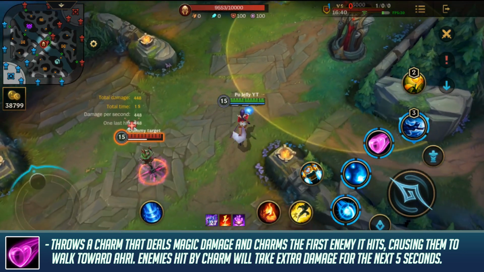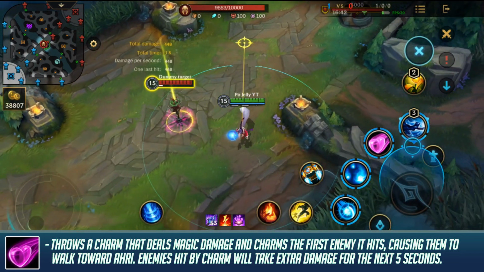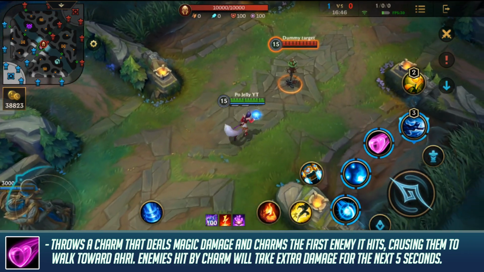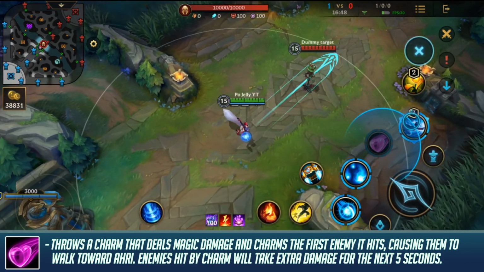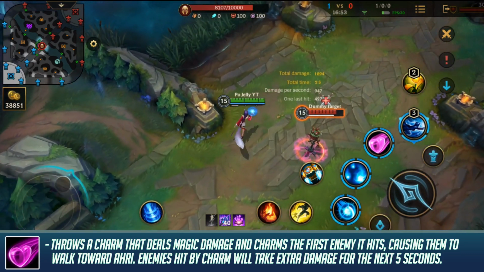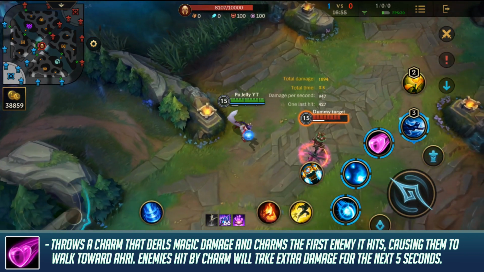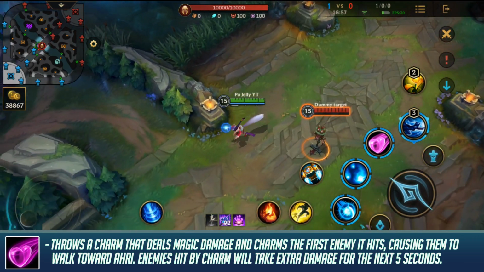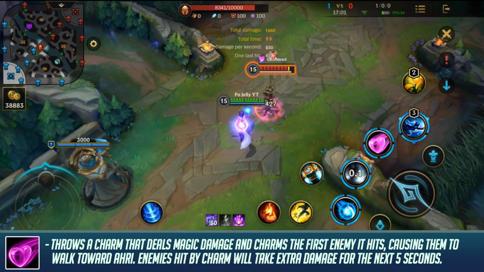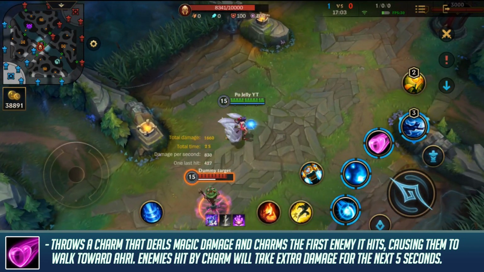So you can see how long the extra damage duration is by the pink things that are at the base of the enemy. So also, if you charm an enemy, they'll take more damage from all your other skills. So that is also important to note when you want to deal the max amount of damage with your skills. You want to be charming them first, and then after that using your other abilities to follow up.